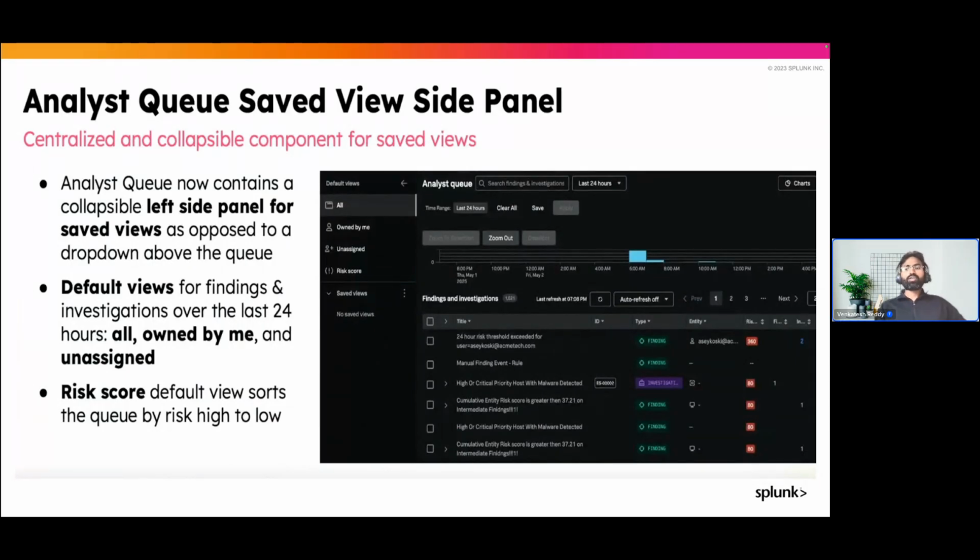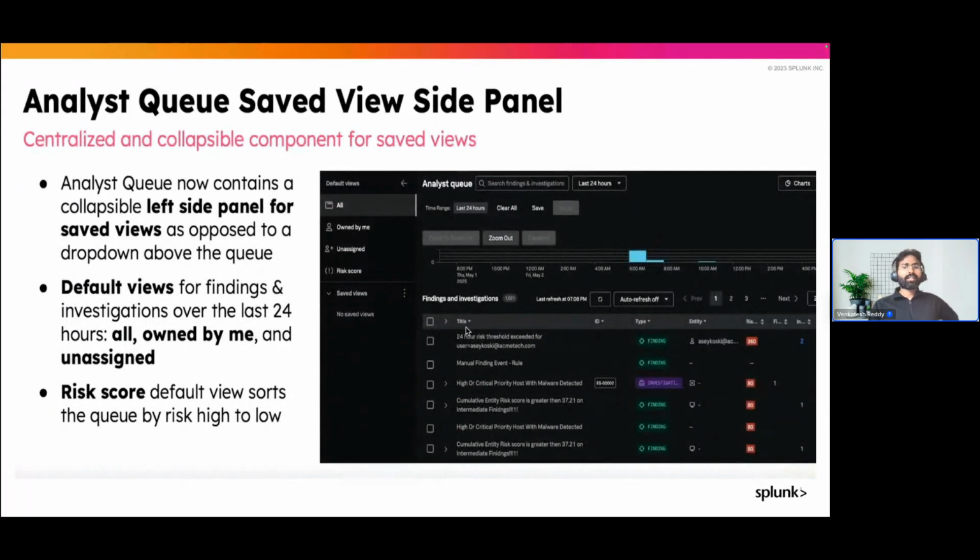It contains a default view and custom saved views. Here there are four different saved views, and we have the risk score saved views also, where we can filter or sort from high to low, and this could be very handy for the RBA customers.